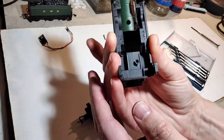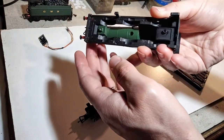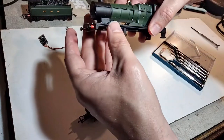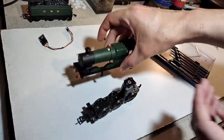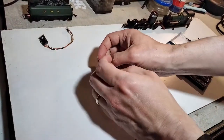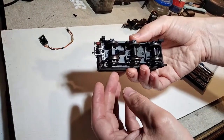Bachmann did produce a DCC ready version of this model where they had cut down the weight in the boiler to make space for a chip. But on this one, the boiler is completely filled with the weight, and I don't have any tools to grind that down myself. Well, let's move on to the tender then. It may be that I can install the chip there instead.